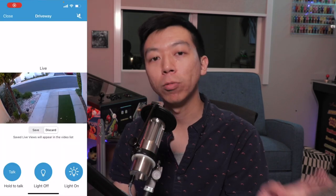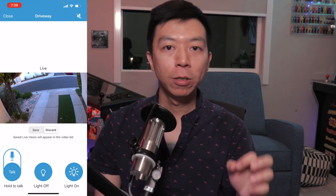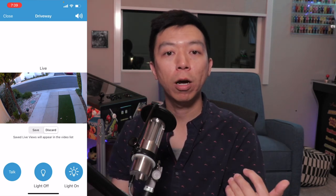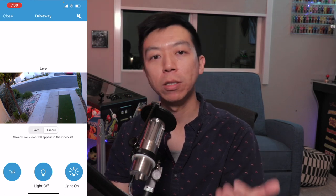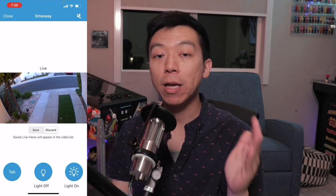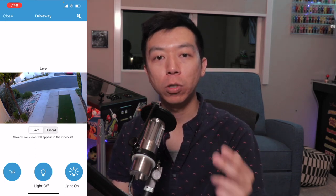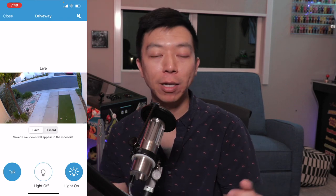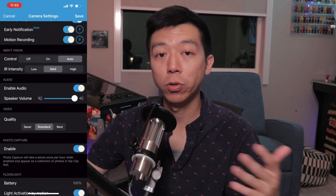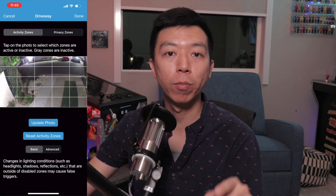Keep in mind that toggling the light from the main menu does not actually update the thumbnail image, as it is not a live view there. You can do the same action in the actual live view mode to see the lights turn on and off via your input. In live view mode, you have the ability to talk with your phone's microphone, which will push through to the camera. You can also mute the audio you're receiving from the camera. There's also a Save and Discard toggle — toggling it to Save will tell the system to save the current video onto your Sync Module 2. Arming the camera enables motion detection, which can be tweaked for sensitivity, and you can even modify specific quadrants to deactivate so that motion doesn't trigger recording from those spots.